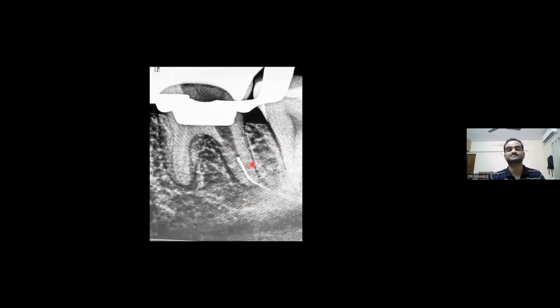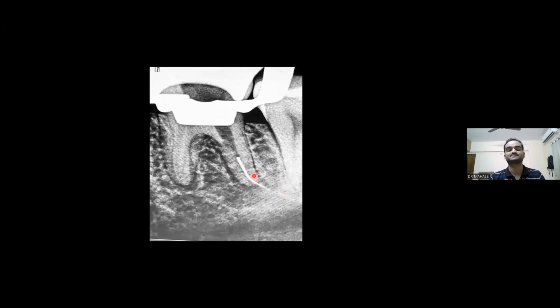So if you assess this radiograph now, the file is around 4 mm, tightly bound in a straight canal, and it is a clear indication for the ultrasonic or loop technique. So this time I went in doing staging to loosen the file in the canal, but then I was so afraid to use the ultrasonic technique for retrieval because the file was extending beyond the apex. What if there is one more secondary fracture?